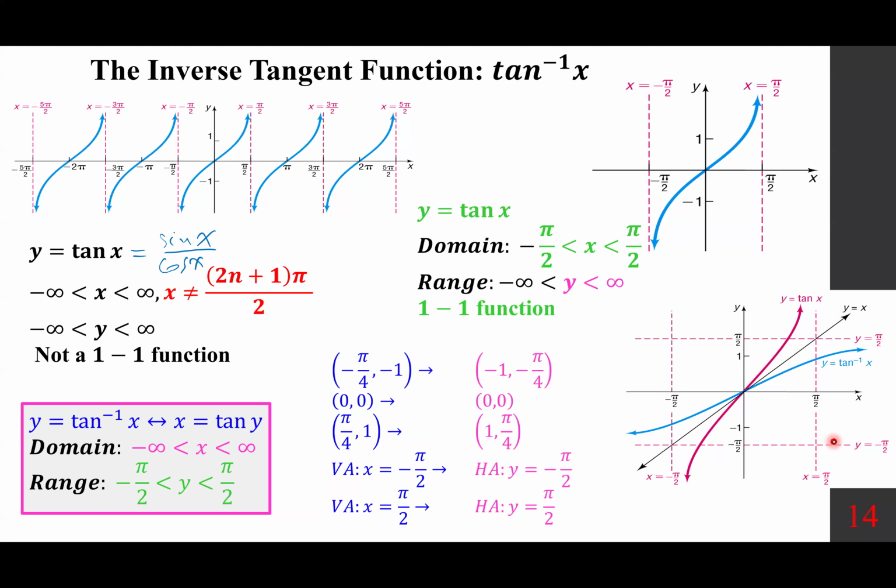So a quick recap. Tangent functions, like any other trigonometric functions, are not one-to-one. Restriction into just a complete cycle makes them one-to-one. And for that, we can come up with the tan inverse. To come up with the tan inverse, domain becomes range, range becomes domain, the pairs interchange, and vertical asymptotes become horizontal asymptotes.